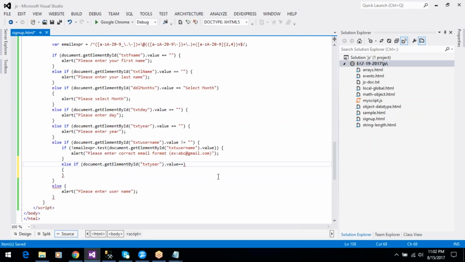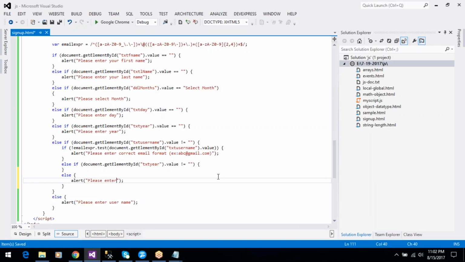Equal to or not equal to empty, and else, if the text box is empty, alert box: please enter password.